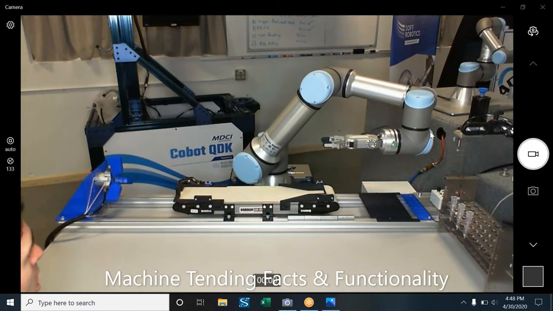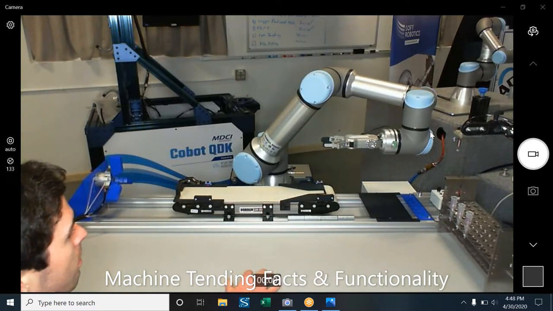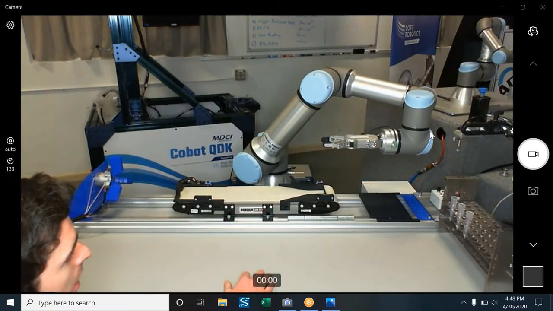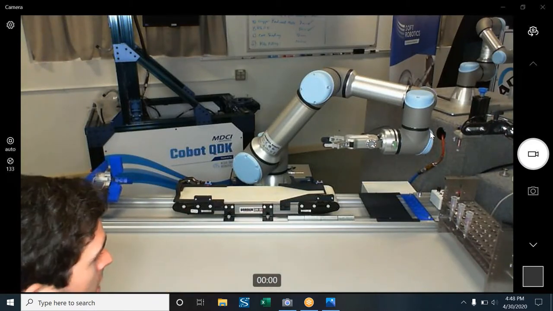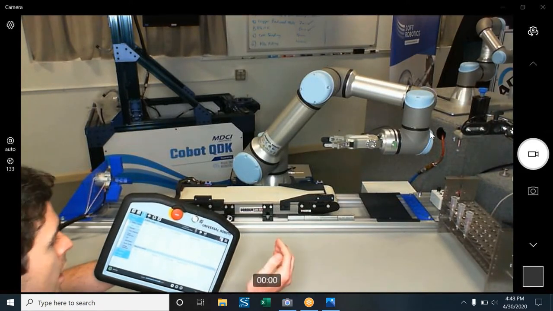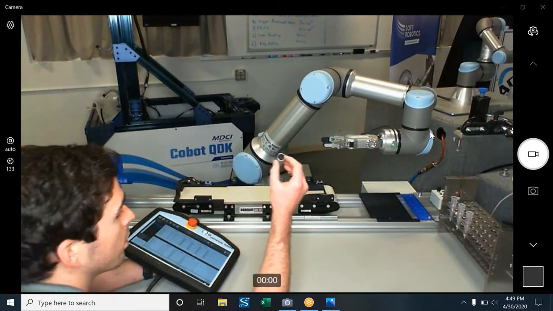The next application we're going to show is CNC pin. One of the big values in collaborative robotics is the flexibility and ability to switch from one application to the next. So here we're going to show that. We're going from picking vials, filling them, to machine tending our aluminum tubes here.